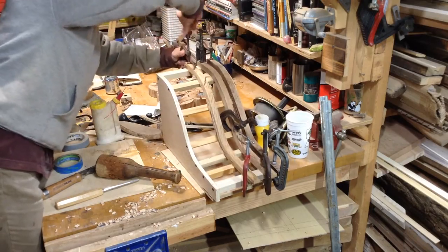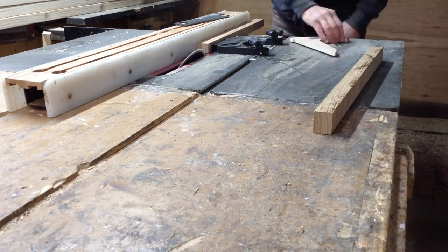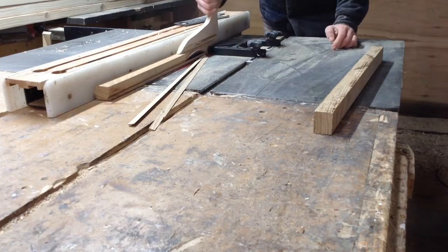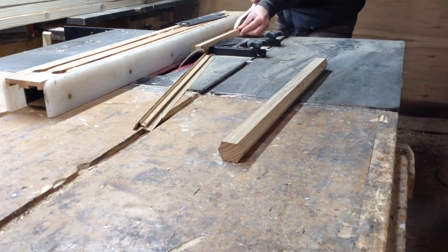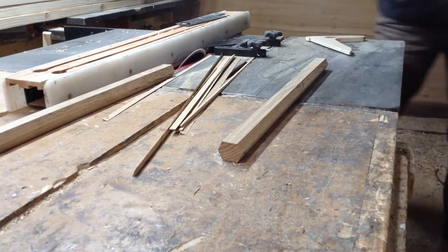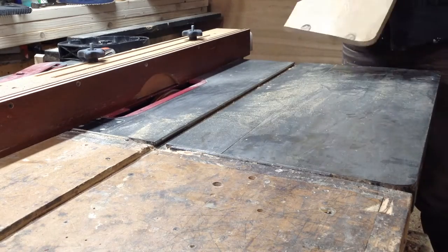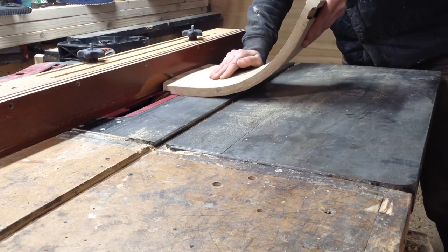It would be smart to bend extras of all these pieces but I just didn't have the time. To finish up the top of the chair I'm adding two extra rails on the edge that will connect to the seat - these are going to be the stabilizer rails because they'll also connect to the top of the chair edge. To match the rails I already have I chamfered the edges on some pieces of oak. Any oak that I'm not steam bending has to be dry, so I can't use the same material as the steam bent pieces - I actually need two sources of oak: kiln dried oak and the air-dried oak I use for steam bending.